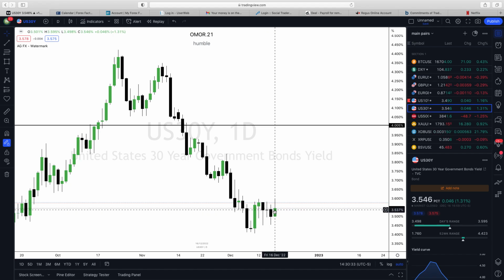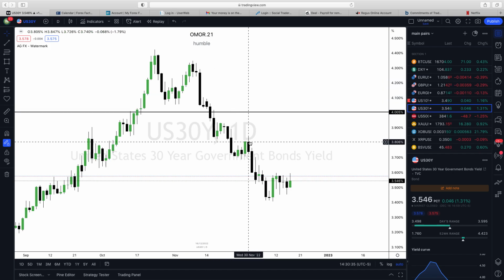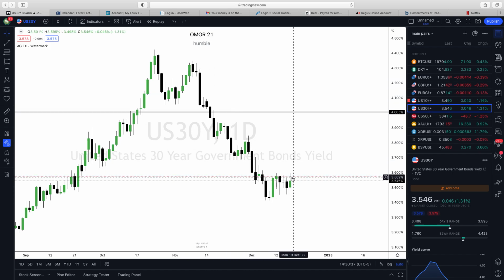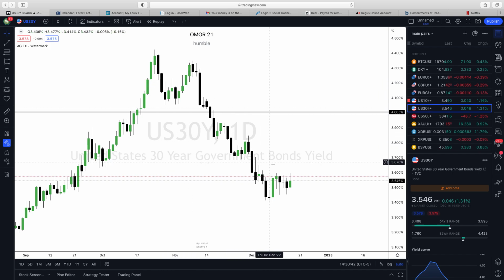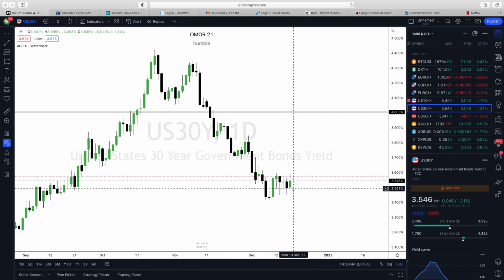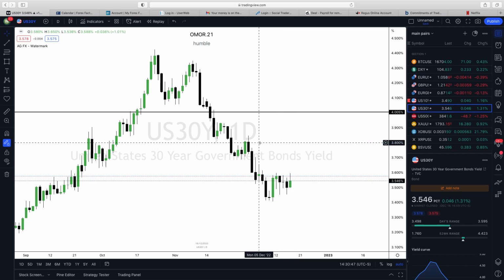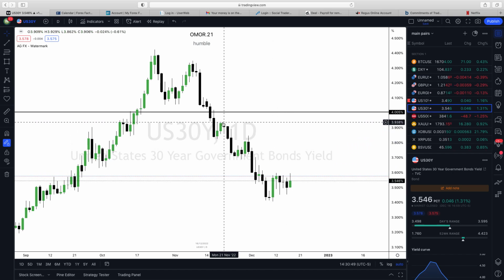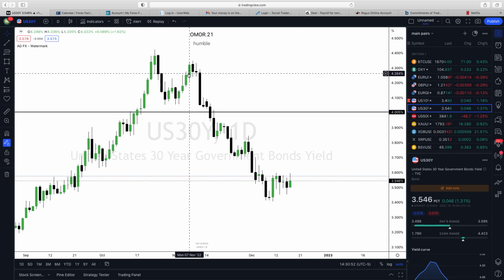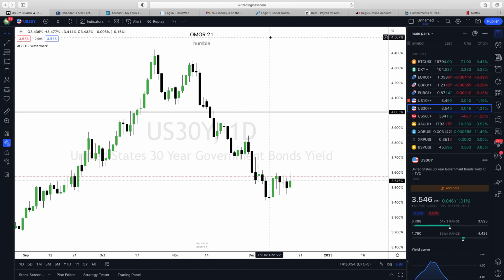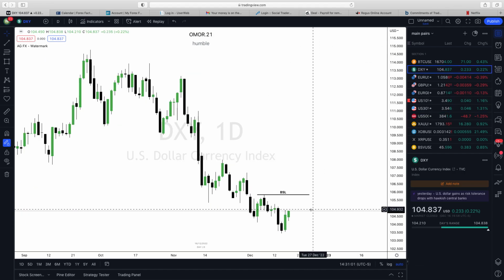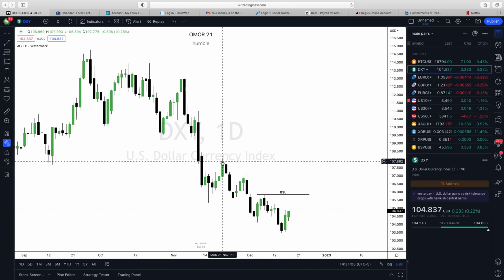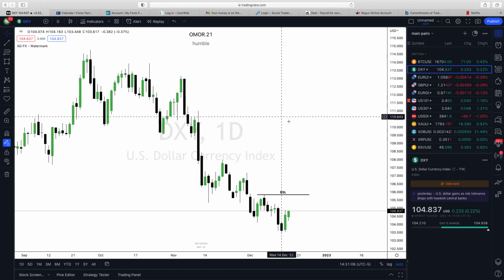That's a consolidation. Now, I want to see a market maker buy model offered on the bond market or the yield market. We have this clear trend line built up and we have this as the initial consolidation. I want to see the smart money reversal offset and target buy side liquidity pool 1, 2, and work our way up here. That's the end goal. I want to see essentially tag 4.5%, which is something that I've been speaking to you guys about on the Telegram chat. How would I look for the DXY? Well, of course, it's the same thing. You have the highs here and you have this initial consolidation.